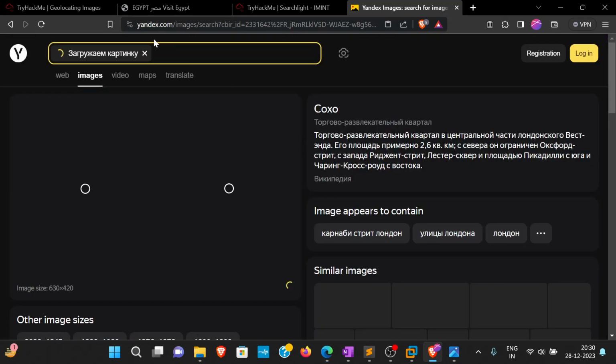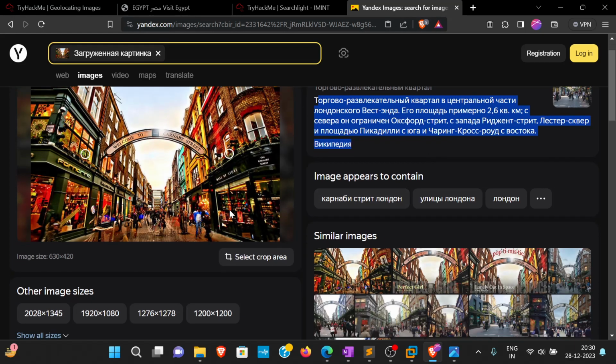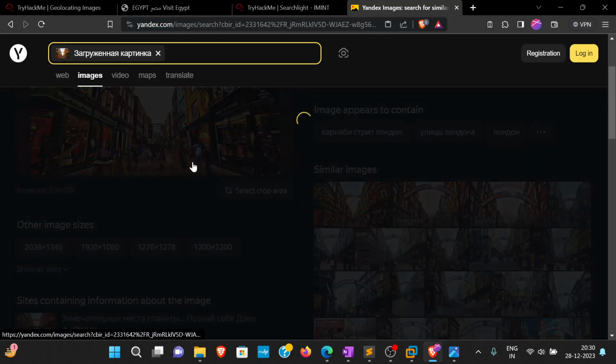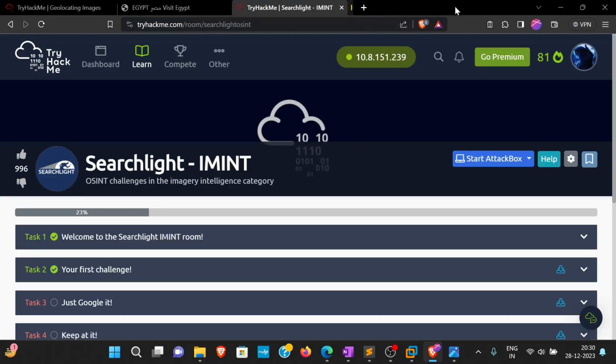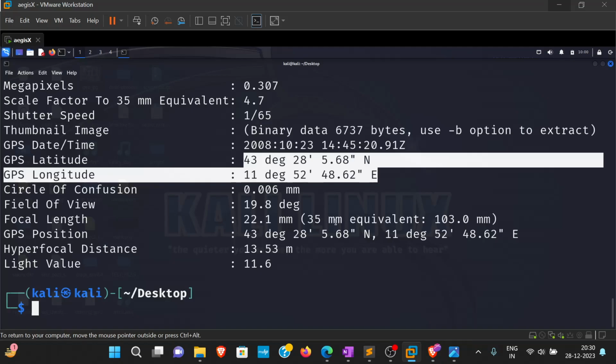And though Yandex is Russian, that's the reason you're having this Russian written over here, but that's not the major point. But yeah, you can see this image being displayed. You can see the similar images. You can search these and you will be able to locate that as well. So this is reverse image search using Yandex. You have Google Lens, you have Google reverse image search, and apart from all these things, you can also do the EXIF data extraction if it is available.